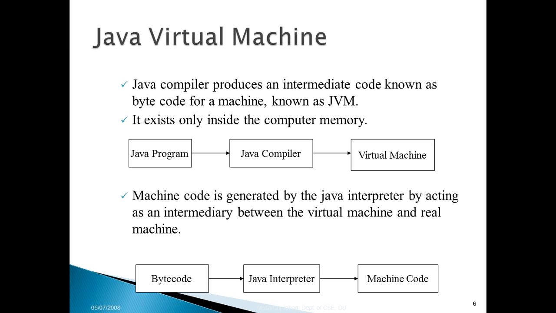Now see, the phases of how the program will be getting executed: when you give a Java program to a compiler, the compiler will convert the very high level language to a machine level language, and that code will be sent to a virtual machine, and the virtual machine will execute the program and generate a byte code, and this byte code will be read line by line. You know what is an interpreter, right? Right, yeah. You want me to tell you what is an interpreter? No, in the previous slide you told me that the interpreter interprets the byte code into machine language.